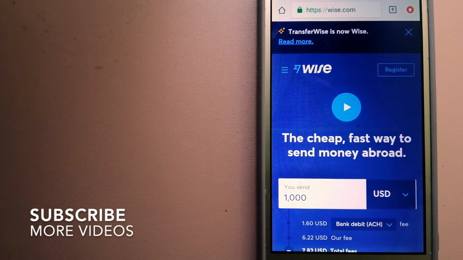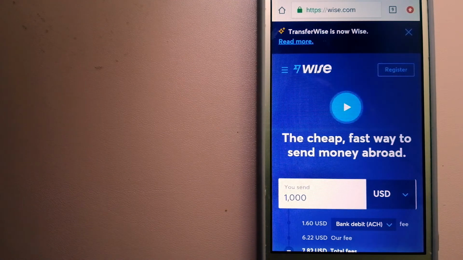Our first option is Wise, formerly known as TransferWise. People on every continent around the world are choosing Wise to help them live, travel, and work internationally. They have the fairest and easiest way to send money overseas.